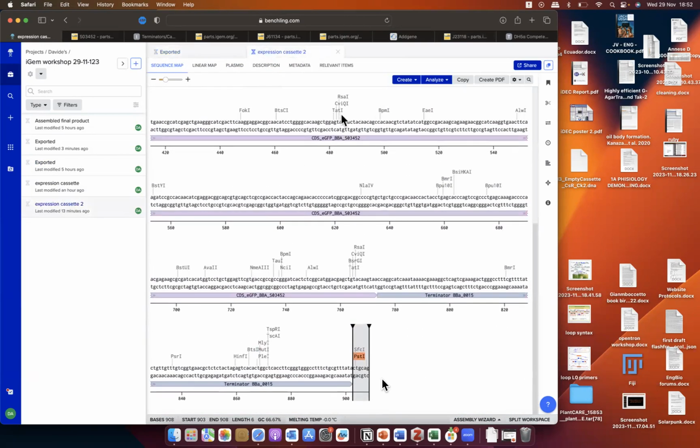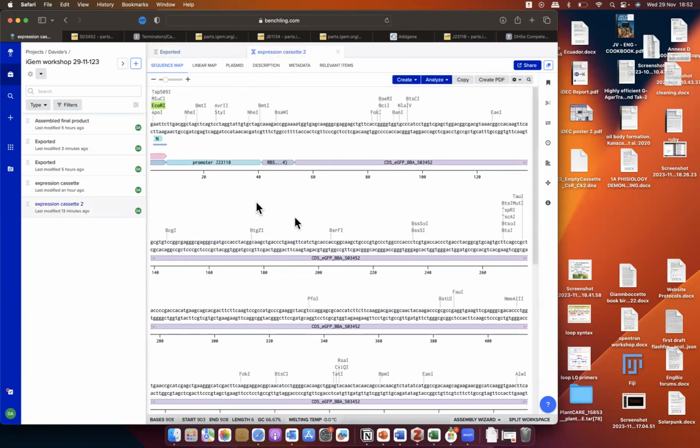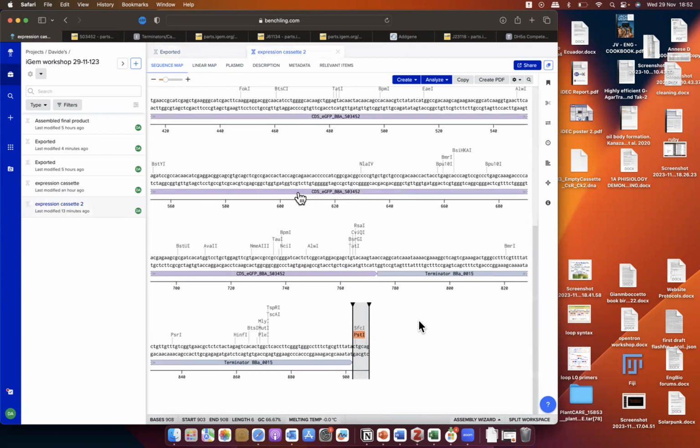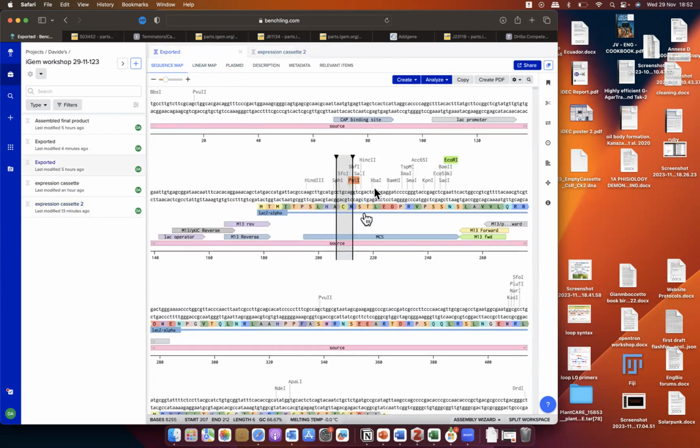What we can do now is digest and ligate the product. So as you can see, what I've done is that I added the ECORE as initial and the PSTI as ending, which is a little bit wrong. It's the contrary of what the plasmid is. So this could be risky.